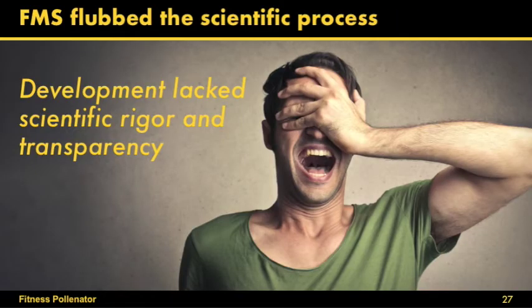What the FMS didn't do so well was the scientific method. So when the 7 movements came out, from an injury prediction standpoint, there was no basis besides the 2 creators' clinical experience. They didn't have any scientific evidence that the movements were associated with an increased risk of injury or a decreased performance. So they marketed the FMS and they made claims about the FMS prior to doing any research.